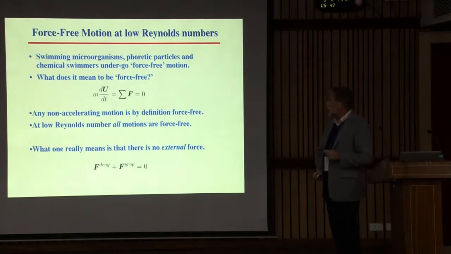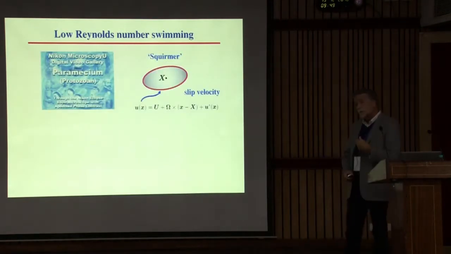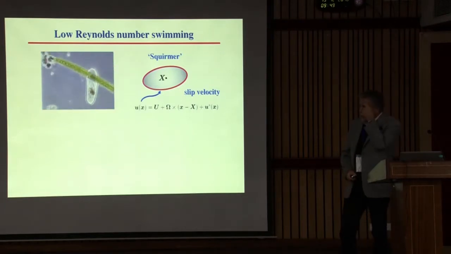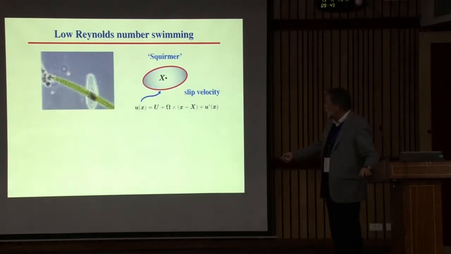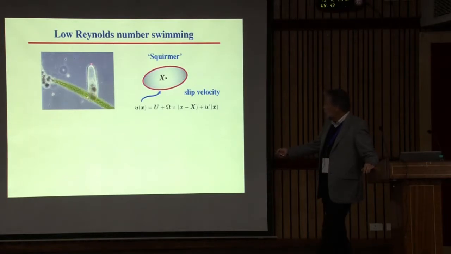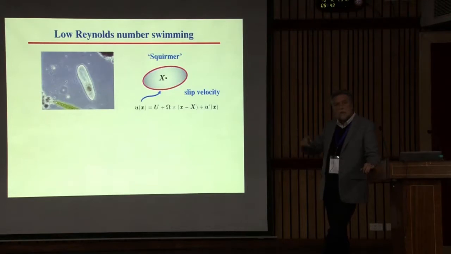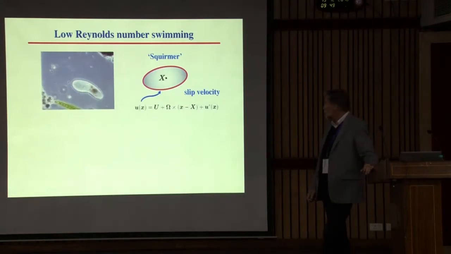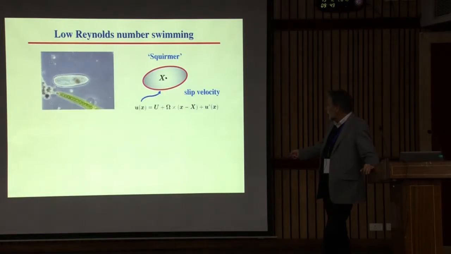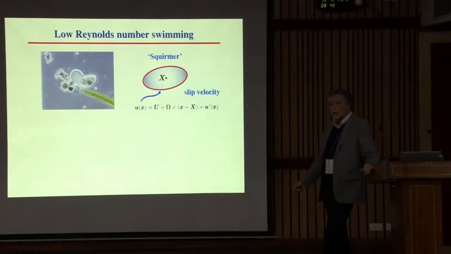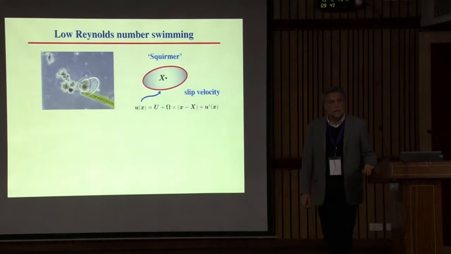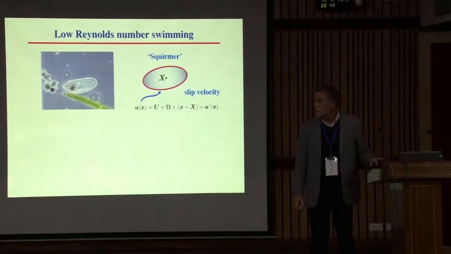And so now let's try to think about modeling some microswimmers. The simplest one to think about is what's called a squirmer. The biological example is a paramecium, which is more or less a body of fixed shape with small hairs oscillating on its surface, which move in beats and enable it to propel itself through the fluid. From a mechanics perspective, that means the fluid velocity satisfies the translation and rotation of the center of mass plus a local slip velocity associated with the small hairs on the surface of the body. That's how we're going to think about these microswimmers.